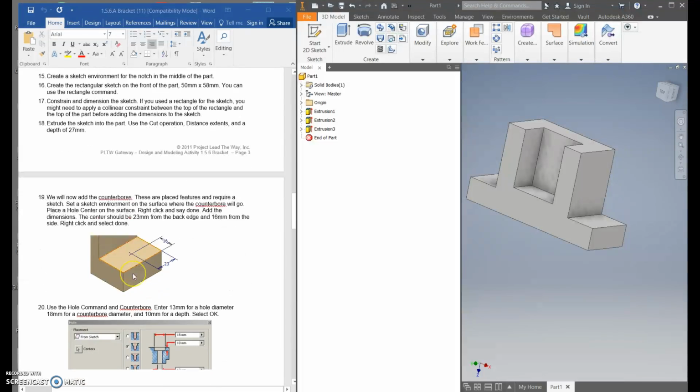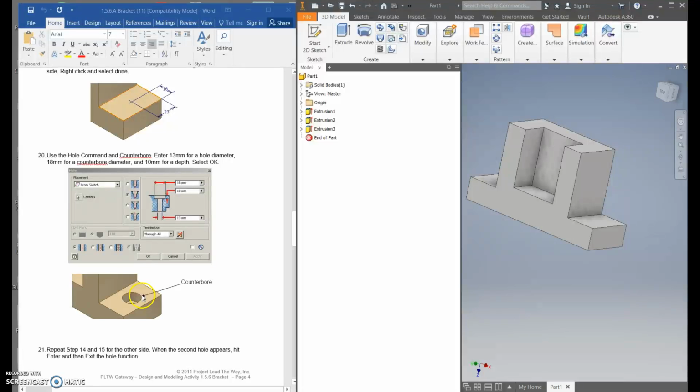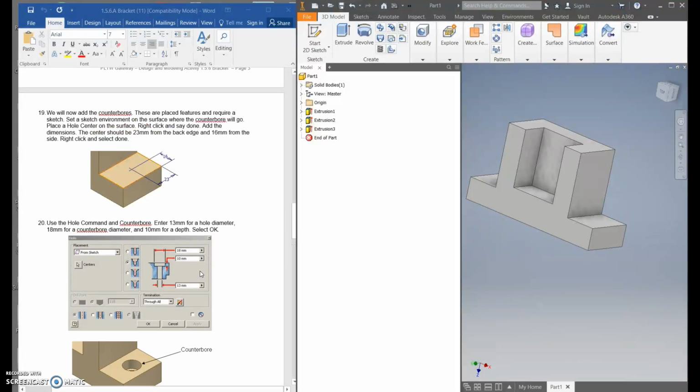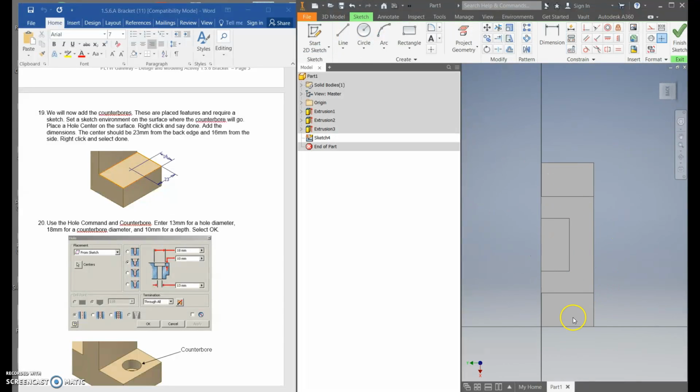Alright, now the next thing we're going to do is create some of these holes. These holes are going to be located here and here. I'm going to do both of those at the same time. All the hole information is located right here. And where the holes go, you have the dimensions as well. So I'm going to start a sketch right here, and I can actually do a point and a point, since those are on the same plane. So I'm going to go up here, I'm going to click on my point tool. I'm going to click about where it needs to be on both of those. Okay, so obviously that's not in the perfect location, so I'm going to make sure I dimension those. From the side to the point is actually going to be 16.